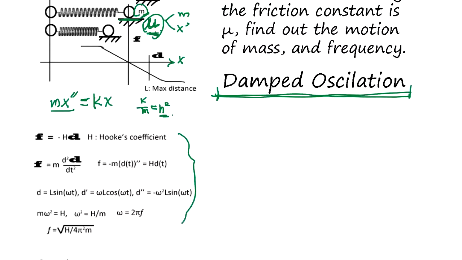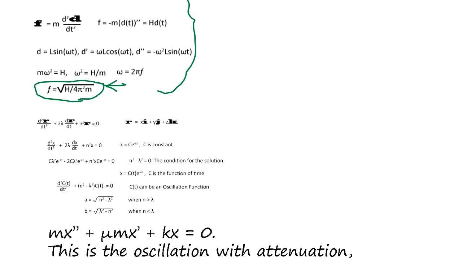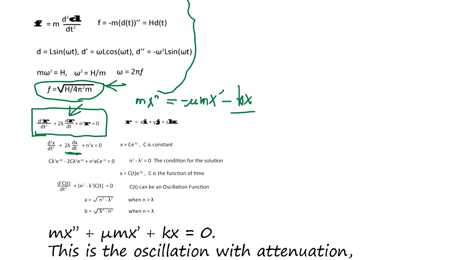This is a case where there's no friction, then the frequency is determined by the spring constant over 4 pi, this equation. Now we're talking about damped oscillation. This is a general form of damped oscillation. We have this extra term, for example, some kind of friction coefficient, the mass and speed, that's going to be added against the spring constant times x.